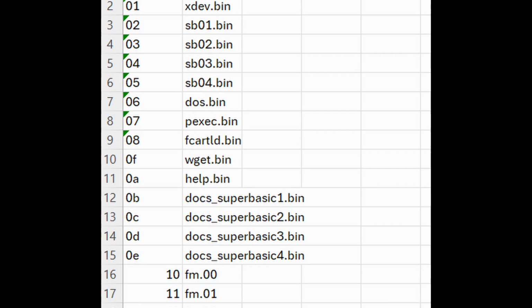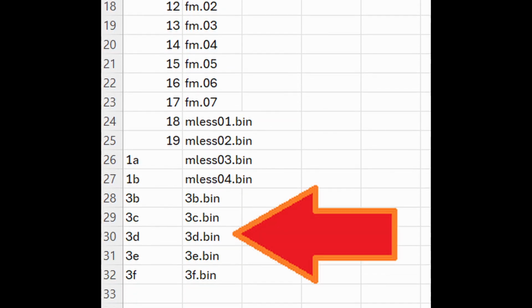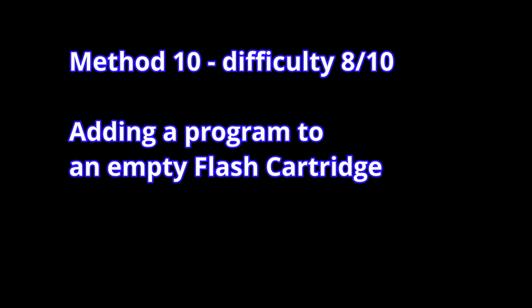Last detail, you should steer clear of the last 5 blocks of Flash from 3B to 3F, because the kernel is occupying that space. You won't see it as a launchable program under DOS's LSF because it's not a program. But most firmware revisions dedicate these last blocks for it, so be careful and leave them alone.